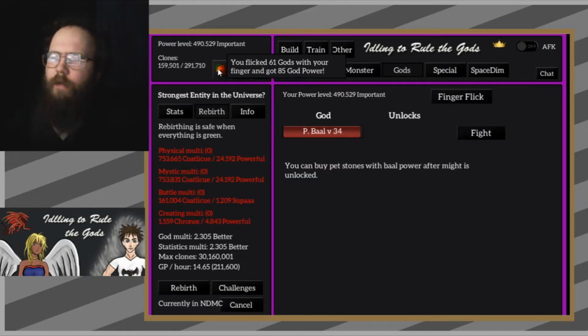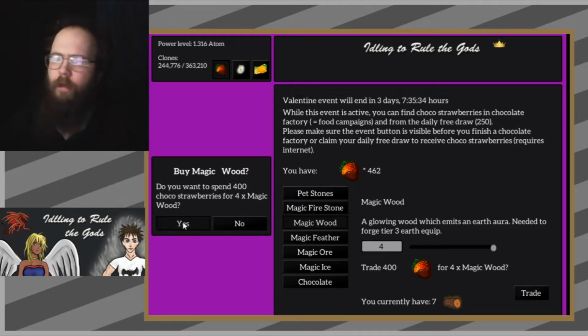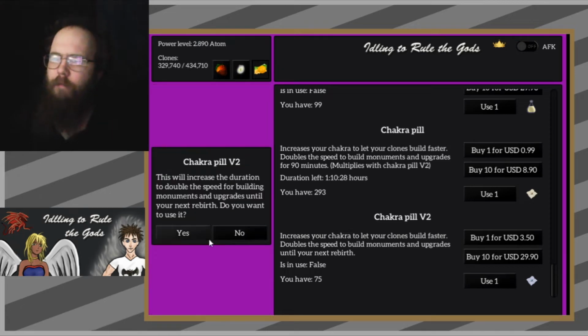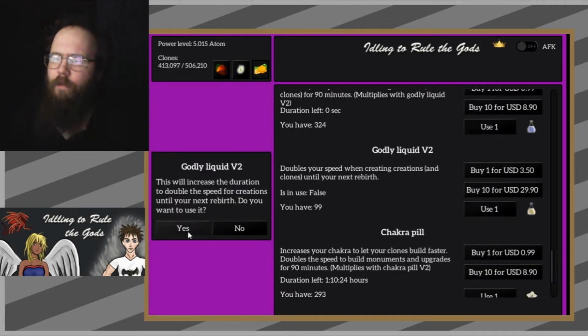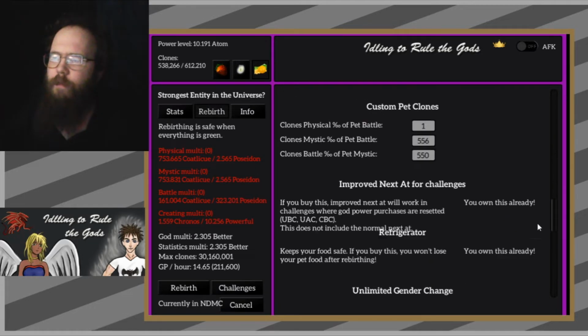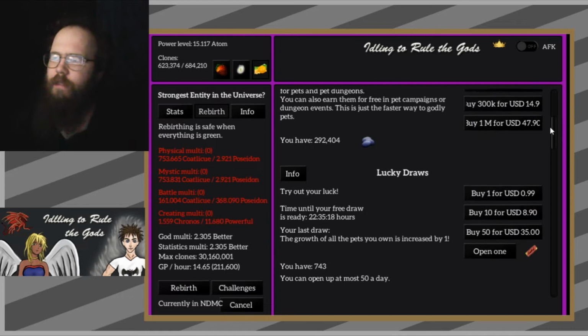Okay, now we have all the tools that we need. I'll just buy some of that. Okay. First up, I don't need a chakra pill at all. I just need this. We got to finish getting our clones first. I could make them instantly, but I won't. Alright, let's see. Over here.